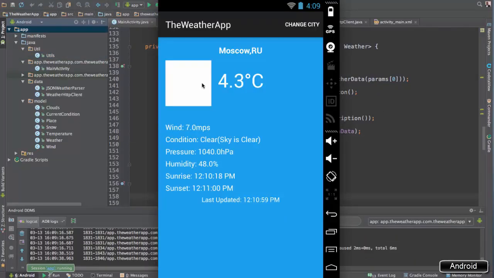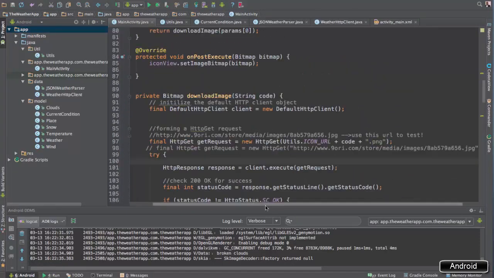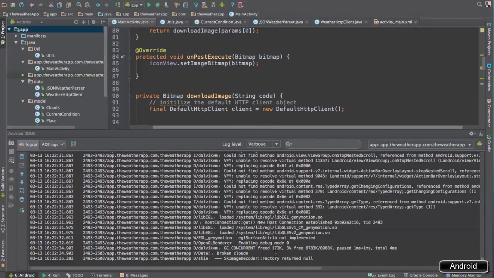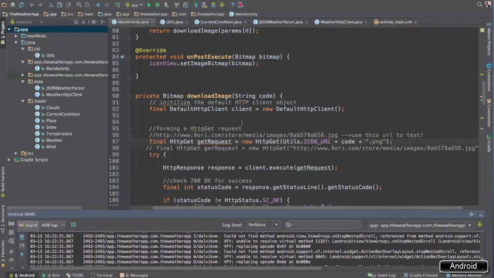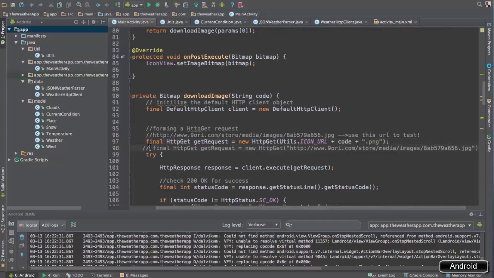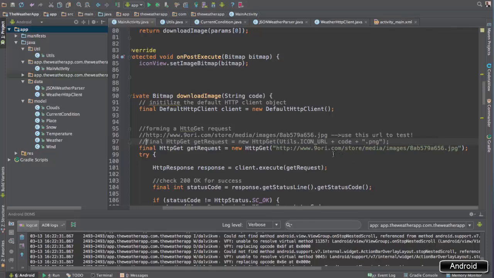All right, it's running, but we don't see our icon. Let's go make sure that we are actually calling icon.setBitmap. So you will get some issues with this API, as I mentioned earlier, especially when it comes to downloading images. If you get this error here that says ImageDecoder factory returned null, and you most likely will get this error, that's fine, because again this API is very, very unstable, and I apologize for that. What you need to do is put this image instead here, as you can see here. So I'll share with you this code, of course, this project, so you'll have all of this. And instead, you use this second one, which has a URL to an image, right? So we're going to use that one.